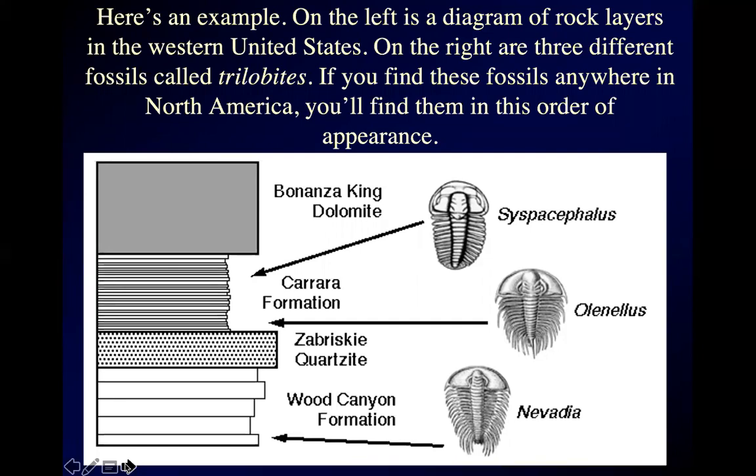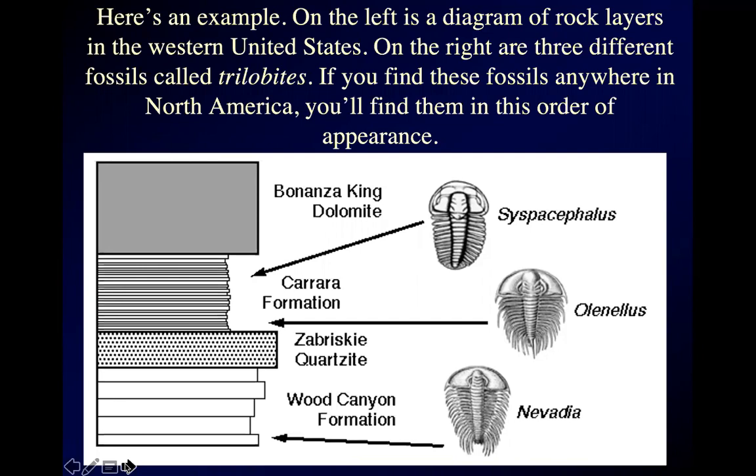They have died out. We have not had any trilobites on Earth for a very long time. But you can dig up lots of fossils of them if you know where to look in the Mojave Desert, in the California-Nevada border area. And if you dig in rocks that I used to dig in, a set of layers called the Wood Canyon Formation, exposed in the Spring Mountains north of Las Vegas around the ghost town of Johnny, you'll find a genus of trilobite called Nevadia, which is illustrated down below.